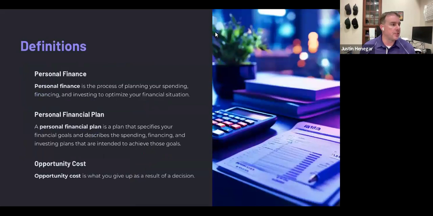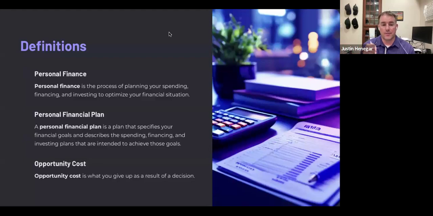Okay, so just a couple of definitions as we think about this idea of personal finance. It's basically just how do you manage the money coming in as well as the money going out? That's pretty much all it is. And plan is not just what you're doing now, but what you're hoping and planning to do in the future, right? So there are action items that have not yet been taken. In other words, money being saved hasn't been saved yet, money being spent hasn't been spent yet. We put those expectations into a document, and we call that a personal finance plan.